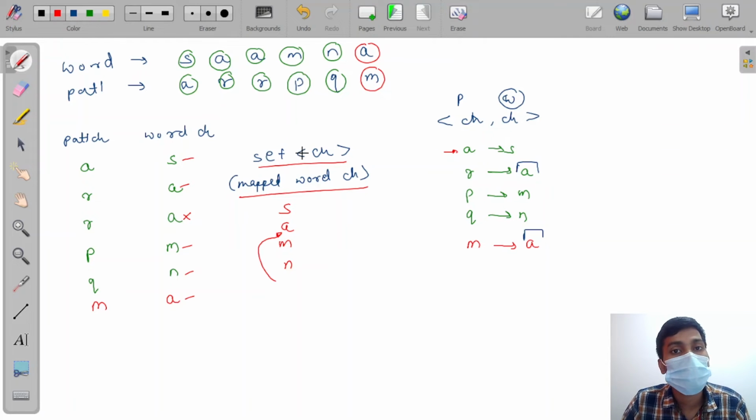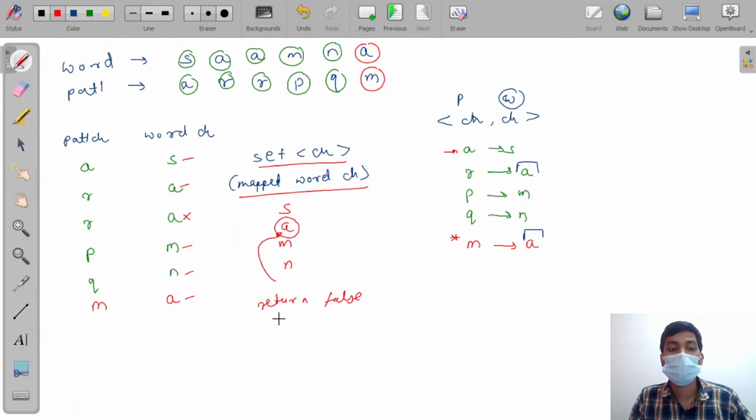And if it is already mapped with someone else, then how can you map it with some new character? How can you create a new key with the same value? If we do this, it is a wrong string, it is a false string. So as soon as we get this, we are going to return false.